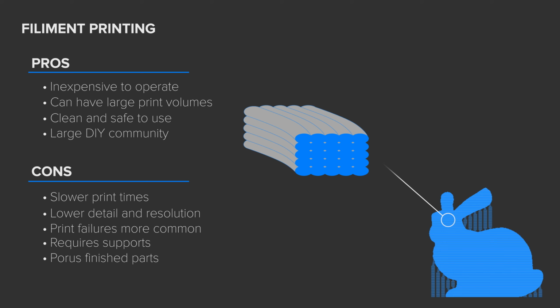The final issue with FDM prints is that they are non-isotropic, which is a fancy way of saying they have different mechanical properties if you apply force on them from different directions. So if you pull on an FDM part in this direction, it will be much stronger than if you compress it on that same axis. Same from the top, if you compress the part, it will be stronger than if you pull on it. This isn't a big deal for many applications, but if you need precise and predictable mechanical properties for a bracket or mount, it can be an issue.